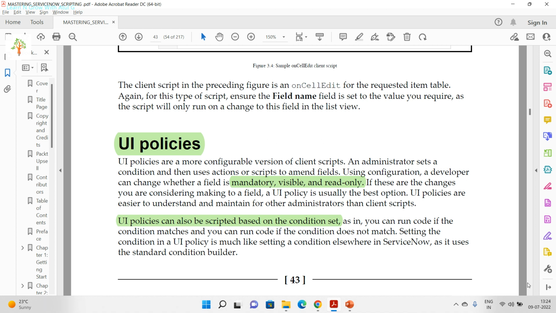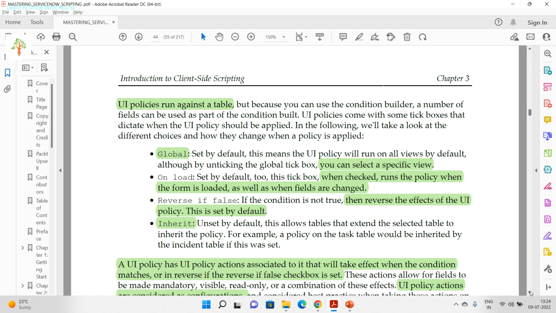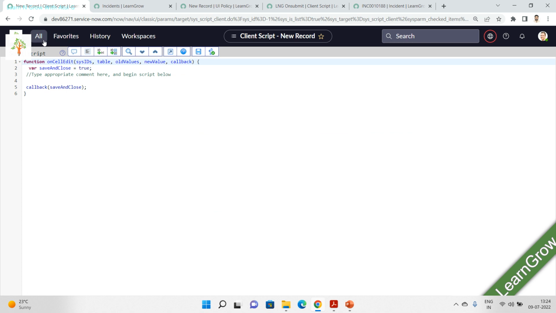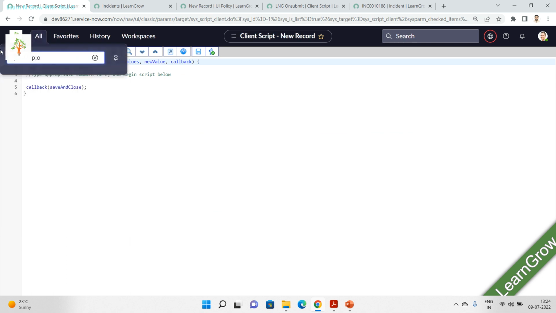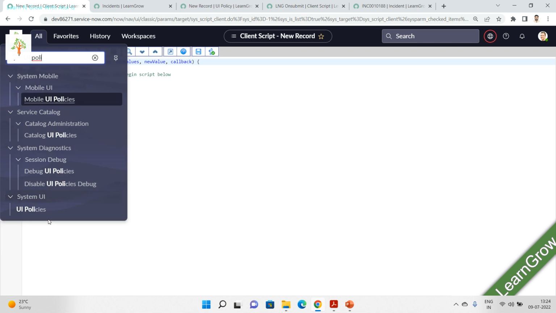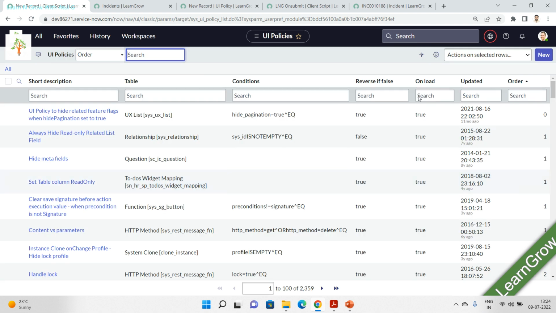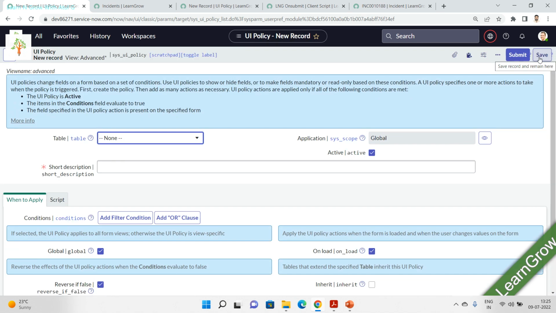So let's come to the UI policy and quickly see UI policy scripting. Let me come to this point here, and then we'll go for some exercise as well. UI policies. Okay, let me leave this and click on this part. As I said, UI policy works on the front end, the first-facing part. I can say it works at the form level.